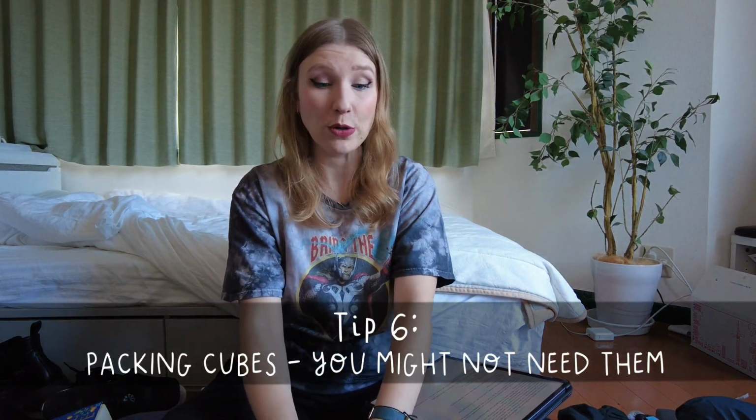This is the only sort of packing cube I've brought with me. I did buy packing cubes for the trip and just found that they didn't work for me, especially for this size of suitcase. I find that rolling things up really small and then shoving them in every little crevice, that's how I pack. That's something that really works for me, and I managed to maximize the space in the case by not having packing cubes. Apart from this one, this is more just for neatness, to keep like things separated a little bit. So packing cubes didn't quite work for me, but some people really swear by them, so I think it's just personal choice. I just opted for just the one.